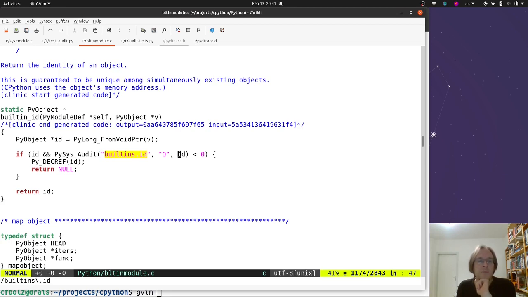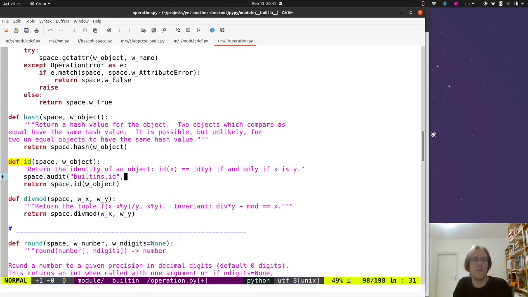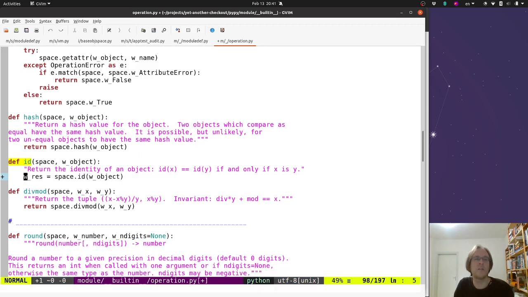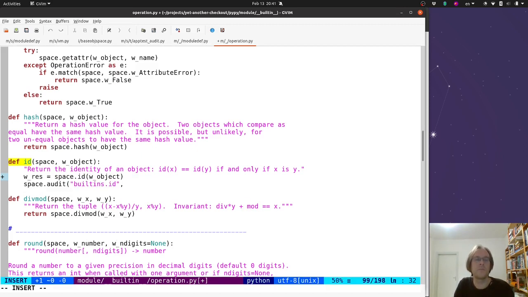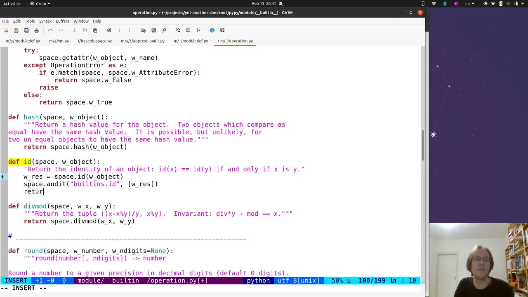And we check for the exception, right? That makes sense. So here it will look like this: w_res and return. We don't need to check for the exception because the exception is just an RPython exception and the right thing will happen.